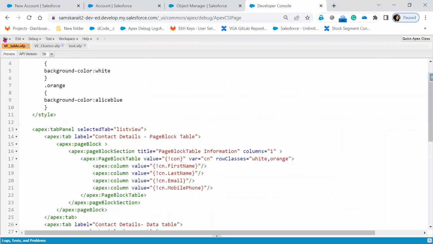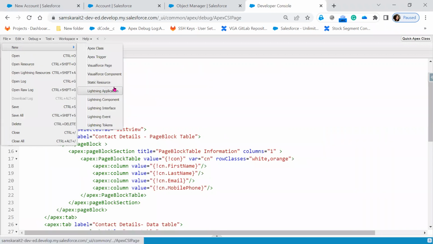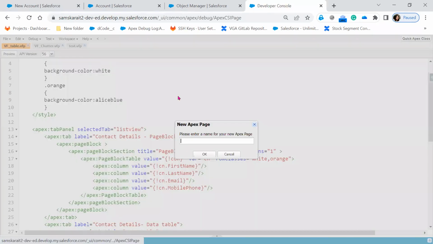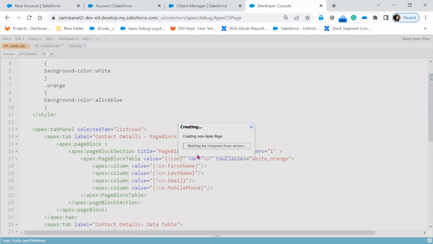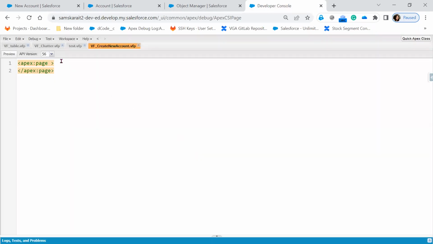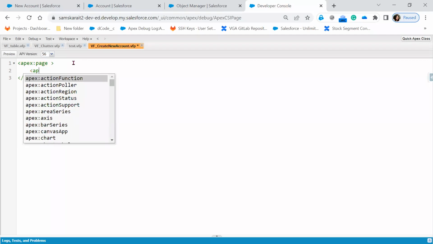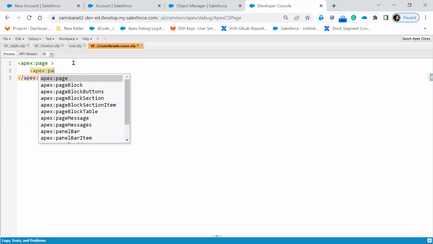Let's go to the developer console, click on new Visualforce page. VF underscore create new account. Click on save. Fine. Apex colon page block.